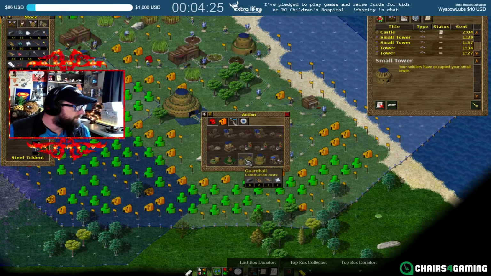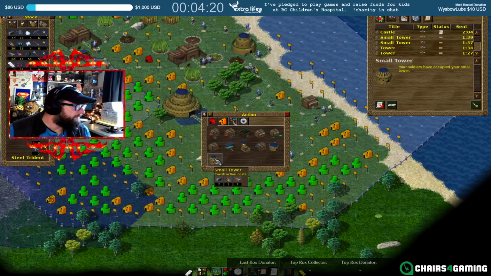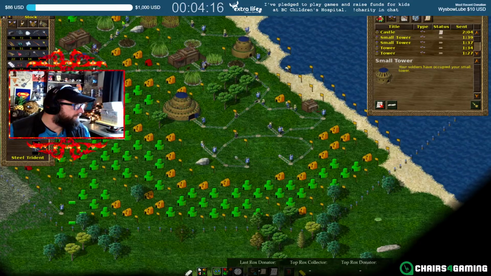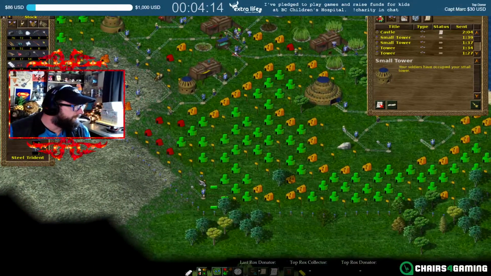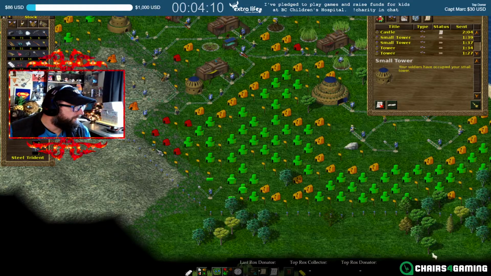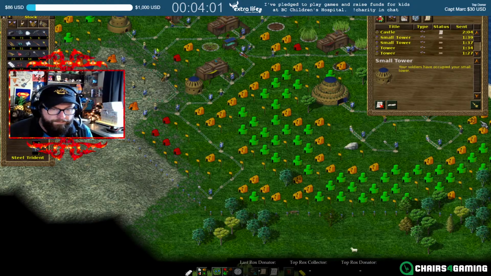We're gonna go small. Let's go a small tower. Come on, I keep doing the wrong mouse button. So the right mouse button allows me to drag around. Just gonna go straight there. Okay. I'm gonna put in a flag just to give the runners a chance.